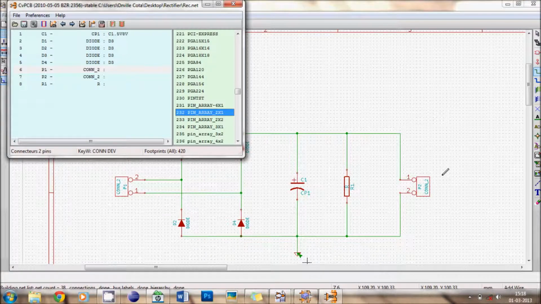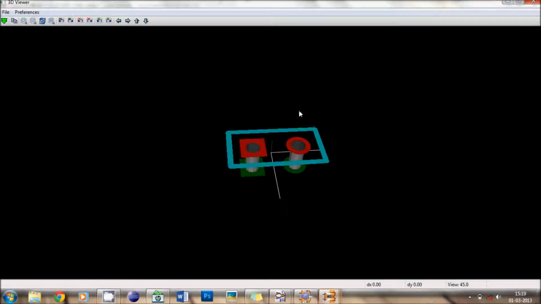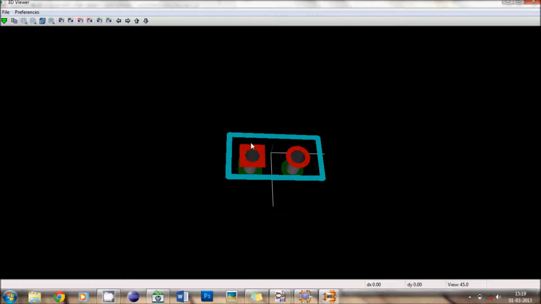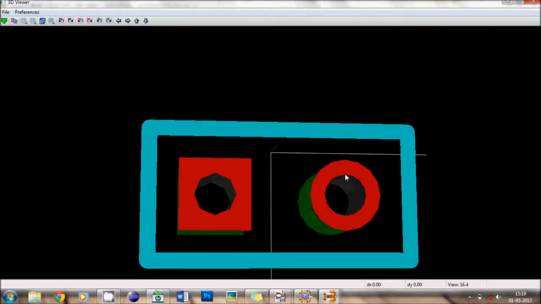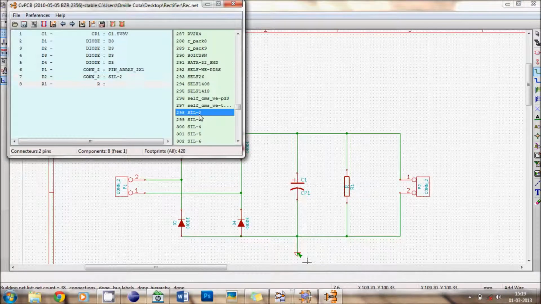For the second one, it's going to be a polarized one, that is with a positive and a negative, the output. So I'll select something as cell 2. Insert in 3D. Yeah, it's a 2 terminal device with a positive. A square represents a positive and a circle represents a negative. So the distance 1, 2, it's nearly 3 millimeters. It's good for us. So I selected.